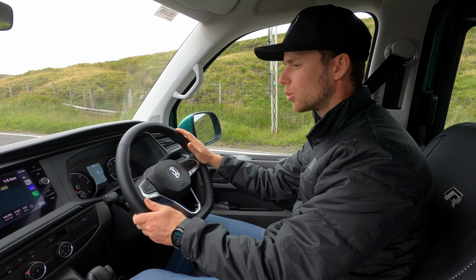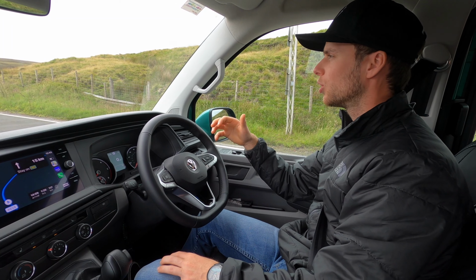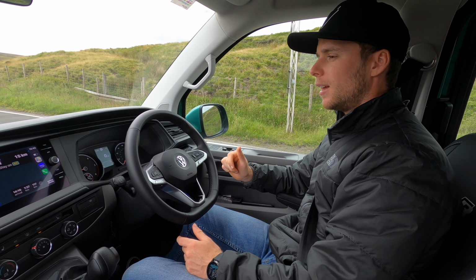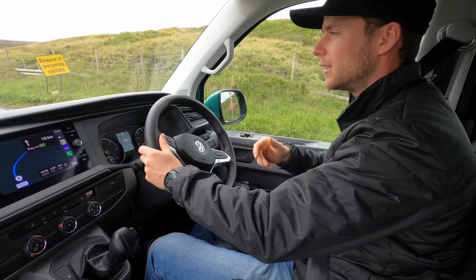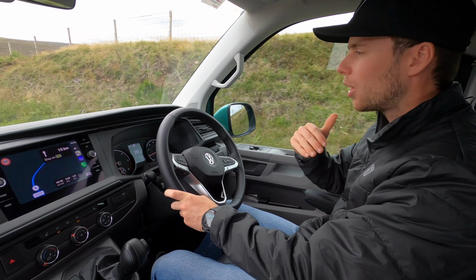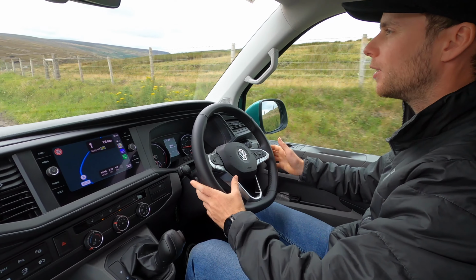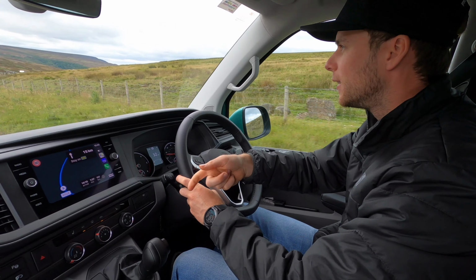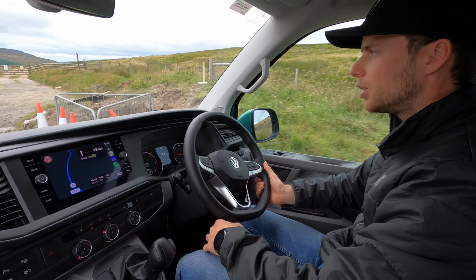Like adaptive cruise control, the speed of it, the punch off the corners, how solid it feels on the road. Going around bends, it doesn't feel top heavy. Now they made another step on it, and with Leighton Vans customizing it with the suspension and the bigger wheels, it just feels so much more comfortable again. Obviously you've got the wireless CarPlay, which makes it feel even more comfortable. You don't have to have a cable running from your phone to the screen for your sat nav, and everything connects Bluetooth to your phone.